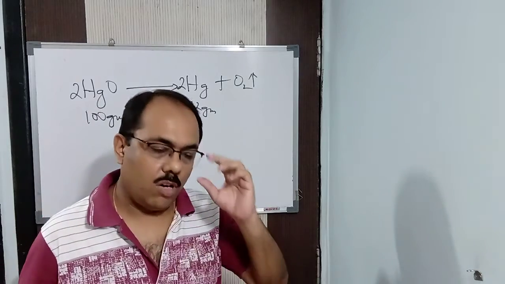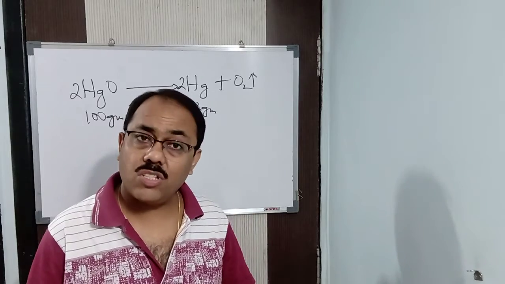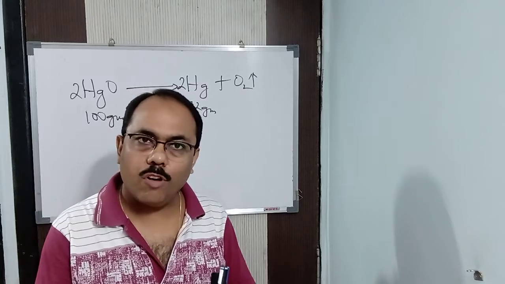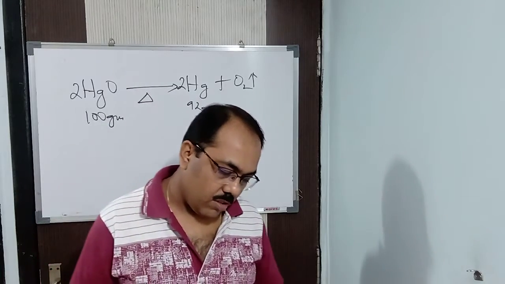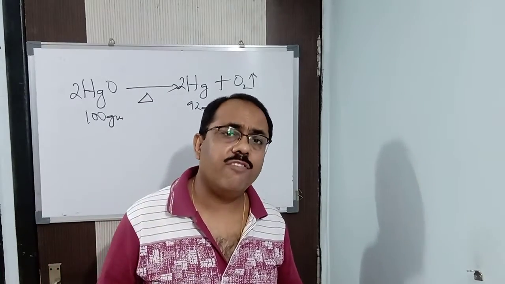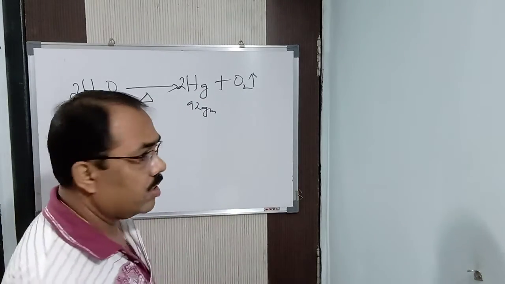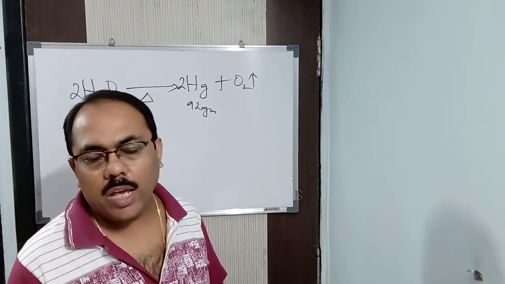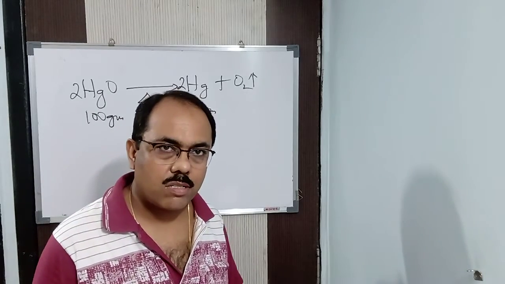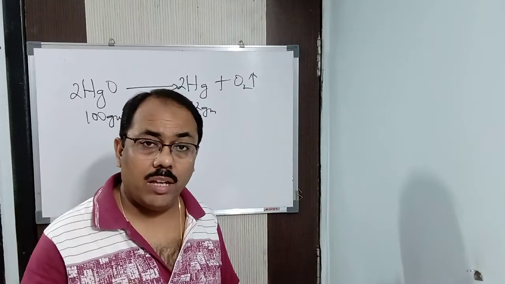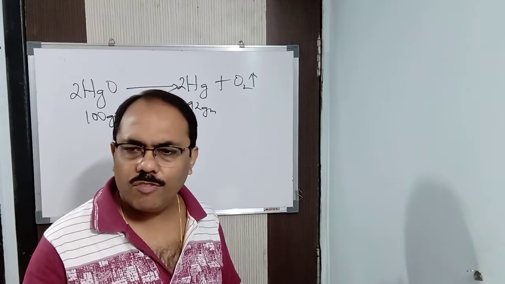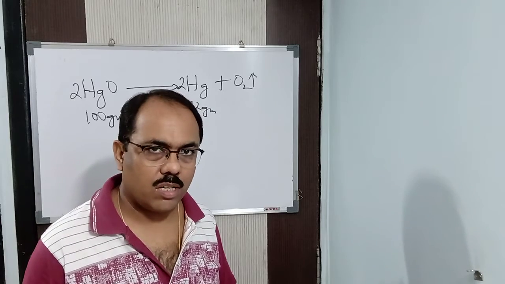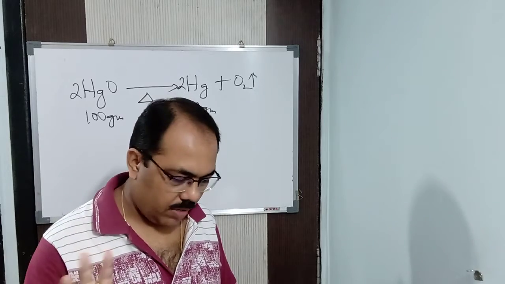Compounds always have a fixed composition, a fixed weight in which the elements combine with one another to form a compound. Now, a compound is represented by a definite formula. You can see here, mercuric oxide has a formula. We don't have a formula for milk, we don't have a formula for air, because they are mixtures. Milk is a mixture, air is a mixture, and we don't have a formula for mud or clay, because they are mixtures. So we don't have a fixed formula for them, mind it.